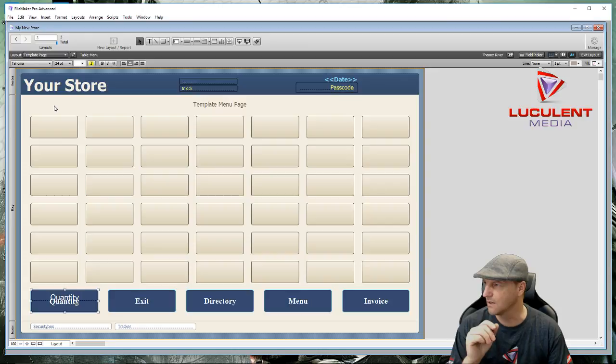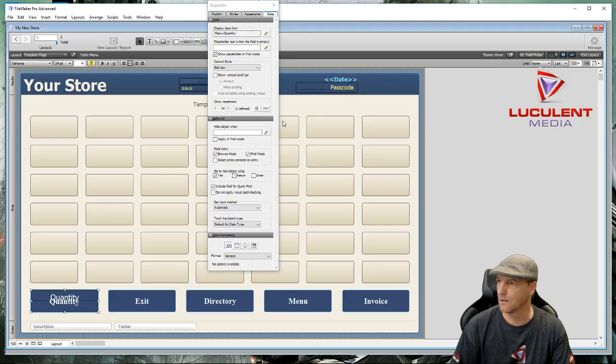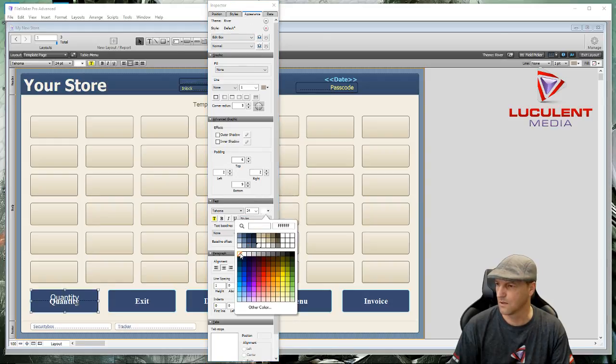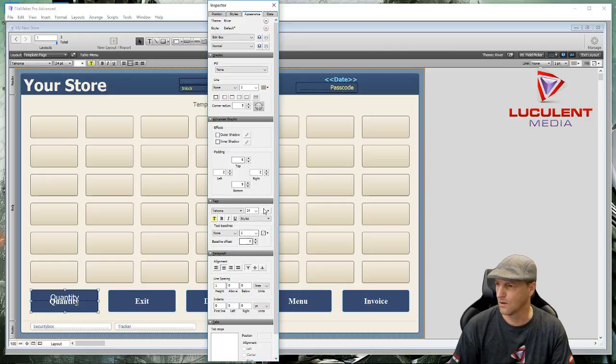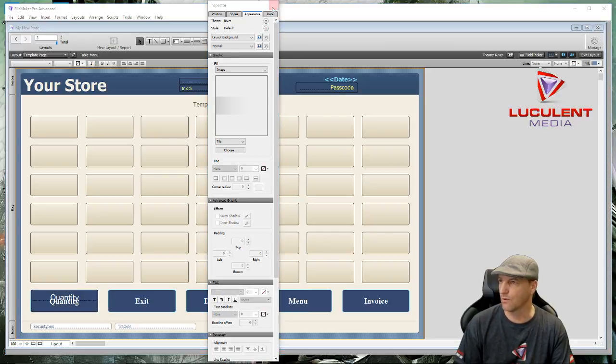I selected none. Inspector. Appearance. No color. But apparently it won't let you select no color. It has to have something in there while it's there. So we'll just call that good.